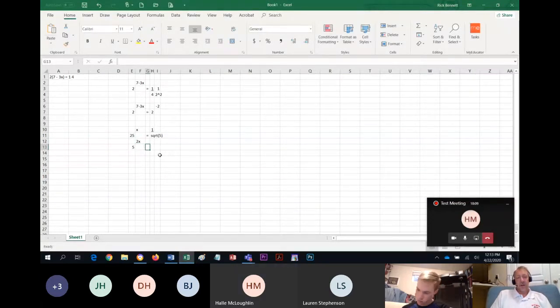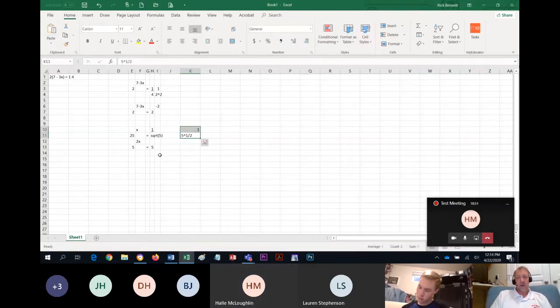Right. And then how can I write 1 over the square root of 5 with a base of 5? 5 to what power? 5 squared. No. Wouldn't that cancel this? Are we trying to cancel the square root? Well, this is in a fraction, right? Okay. How can I write the square root with an exponent? Would it be 5 to the 1/2? Yes. So this would be 1 over 5 to the 1/2 power.